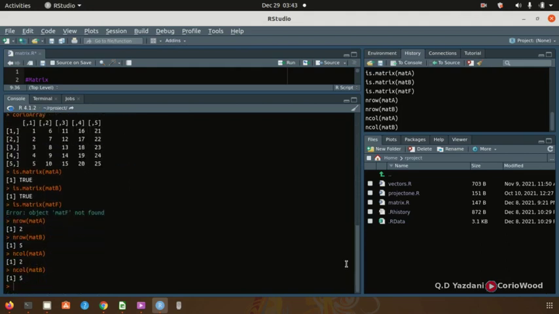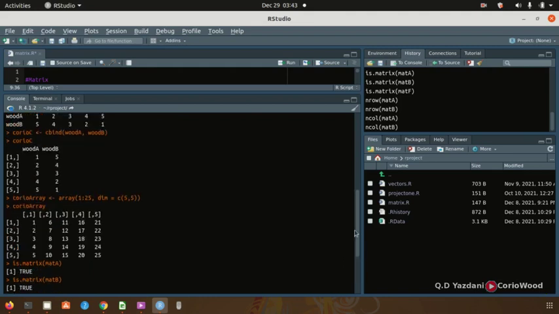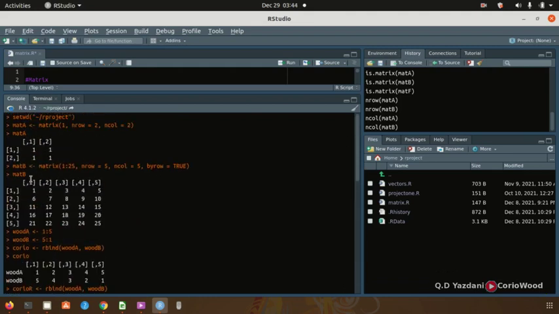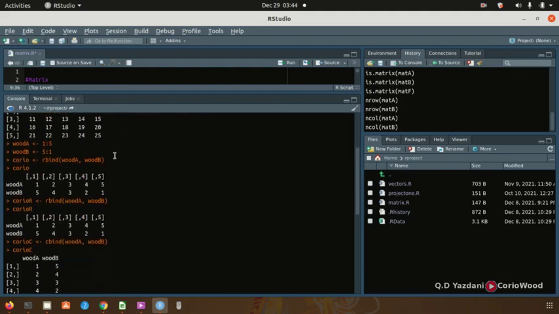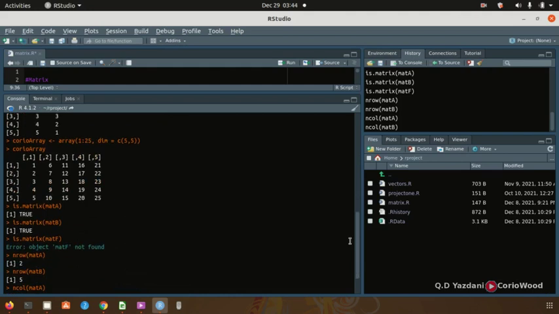All right, so there are different tricks with creating matrices. So keep practicing. There are 3 ways. We used the first one, which I showed you in the previous video, with nrow and ncol, and byrow equal to TRUE or FALSE, and you can manipulate that one. Then you can do it with rbind, cbind, and with array. So you can do it with the dimension. You check the dimension 1 to 25. If you want 1 to 9, our dimension is equal to c(3, 3). You can do that.